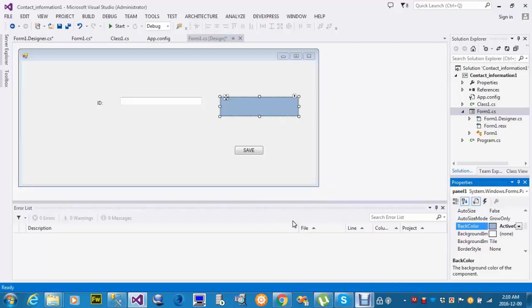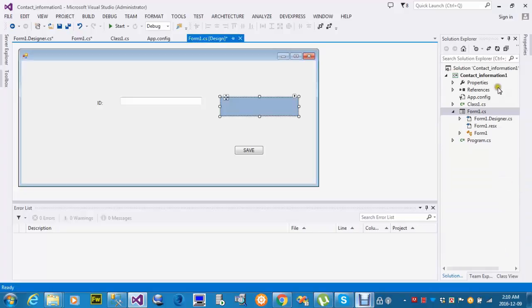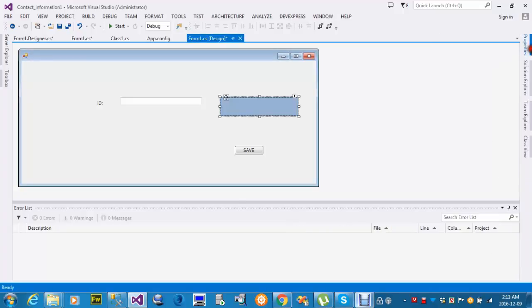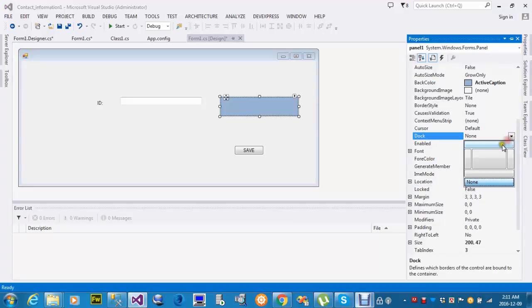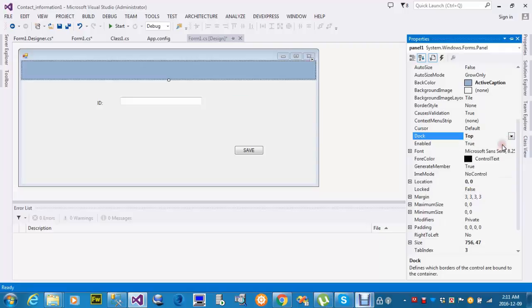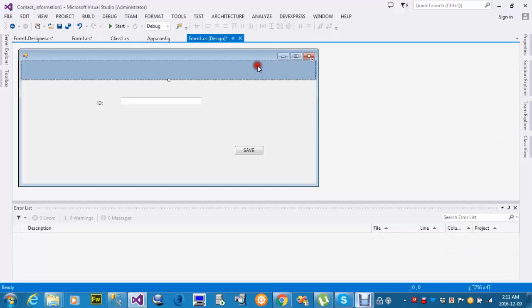Properties. Here is the dock, so I select the up. Yes, and I just copy it.